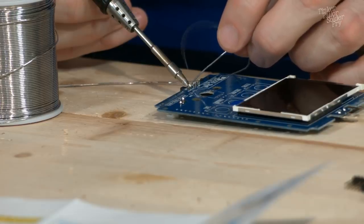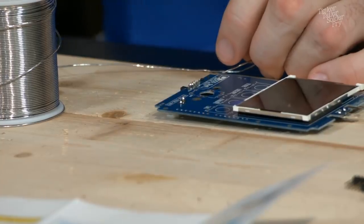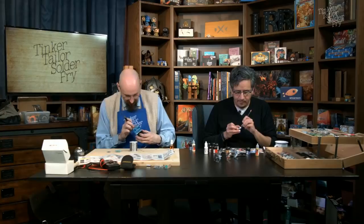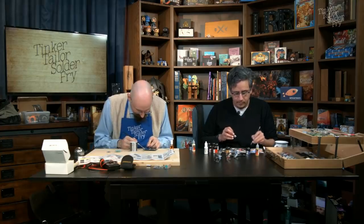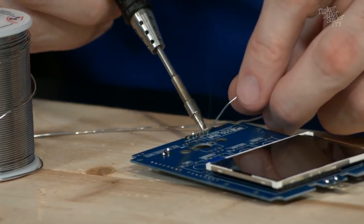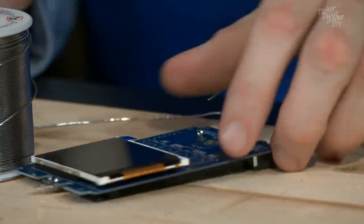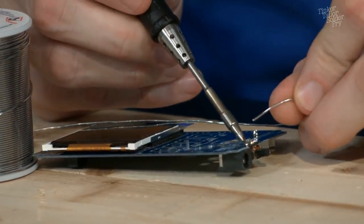Remember, kids, exhale while soldering over top of fumes. Metals are not your friend. They don't want to be in your lungs. Well, no, they very much want to be in your lungs. You do not want them in your lungs. Good clean board. Good clean connections. Happy days.